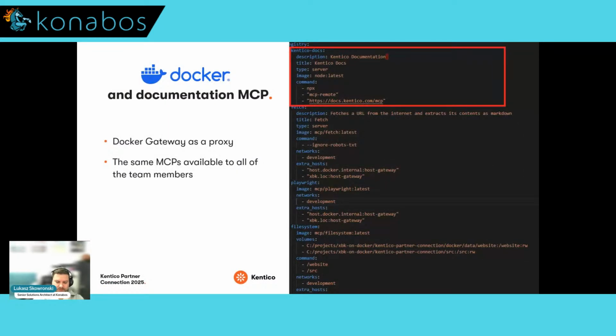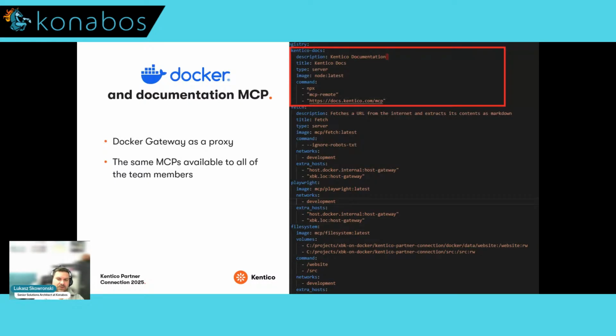Yes. So another thing is the usage, or how to register other MCP servers to make them available through the gateway, right? Because the gateway can basically be treated as a proxy, and if you think about it, if you try to standardize access to the MCP servers for all the team members, you don't want them to configure every single MCP server every time you decide as a team that we want to use another one.